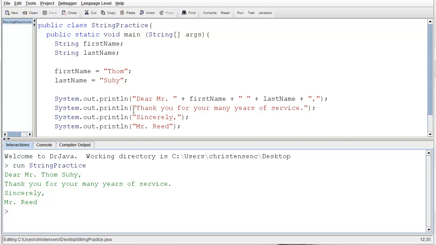And we're going to figure out how to do this all in one single statement. When I use the word statement, I'm using it very intentionally, because every time you see something like this in Java, that's a statement. You can figure out what a statement is because it ends with a semicolon. So that was a statement, this is a statement, these are all statements. I can actually print out this entire thing that I'm doing in 4 statements in a single statement, and that's what I'm going to show you now.